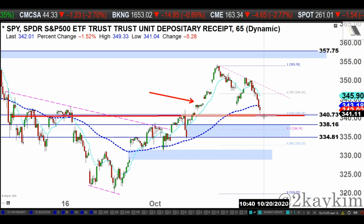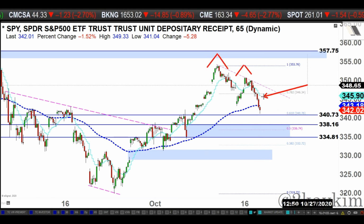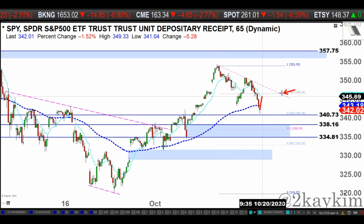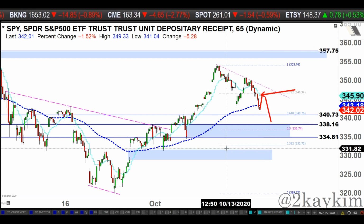But right now the problem is we got these lower highs here. My short-term moving average is declining. It's going to need more than a couple hours move right now. Even if it's 2-3 hours of move, it could hit my short term and then just come right back down, so keep that in mind. We are in a short to micro term bearish trend, so any kind of pop, you could see weakness.